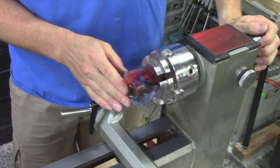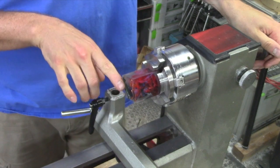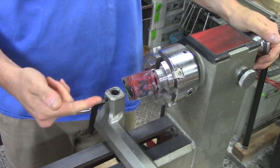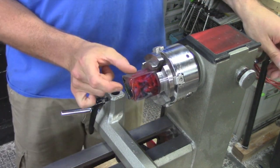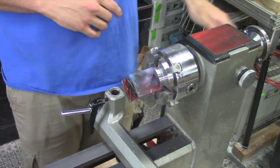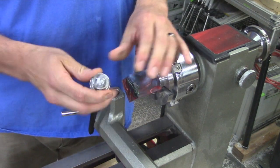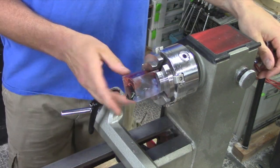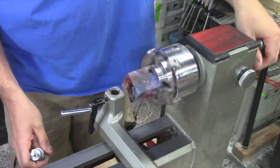All right, so we have the bottle stopper blank chucked up on the lathe with my four jaw chuck. First step, I'm gonna square off the end, then center drill and drill this with a 5/16 drill bit, probably about an inch deep. Then I'm gonna come back with a 3/8-16 tap, which is what you use for the bottle stopper mandrel and for the kits. So we get this to fit on there. Then once we have that, we're gonna chuck it up on the mandrel and then just turn it and polish it and we're ready to rock.